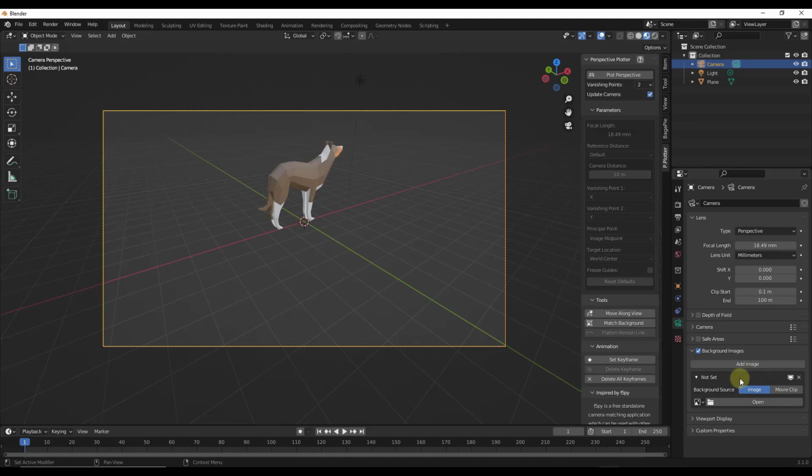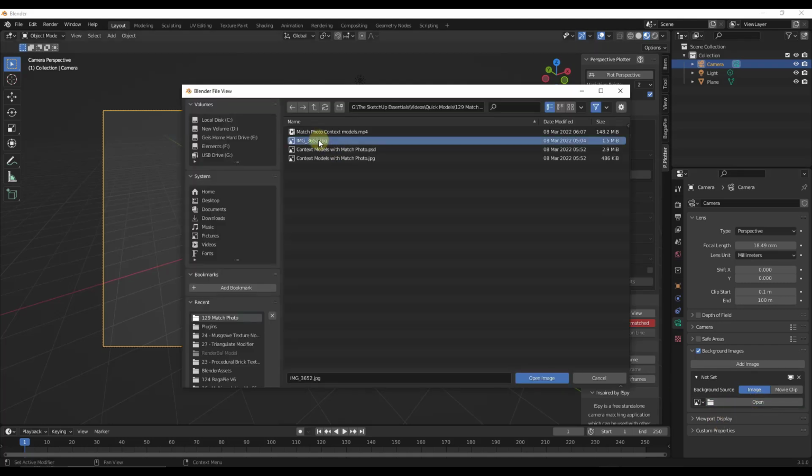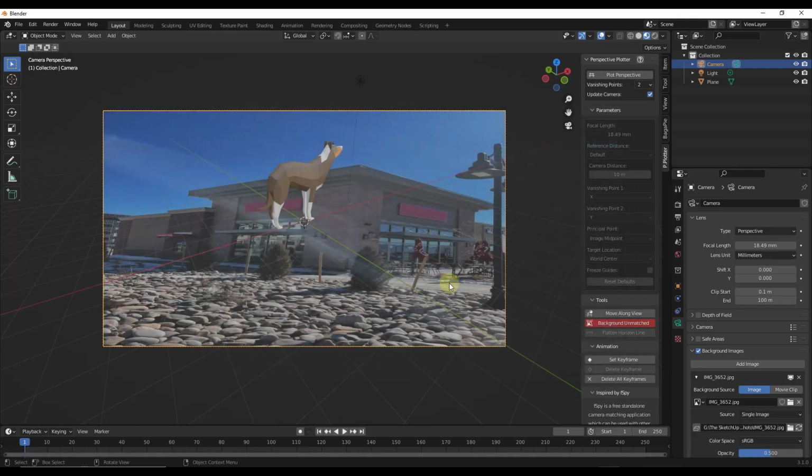So once we add an image, it's going to give us the ability to open an image inside of our view. So we're just going to click on open, and go find the image that we want to bring in. So I'm going to click on the option for open image. And so notice how I'm getting some stretching right now. It's basically taking this image and stretching it to fit inside of this whole camera view. We don't want to do that.